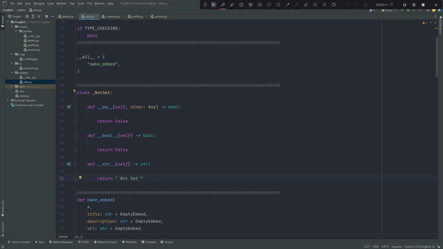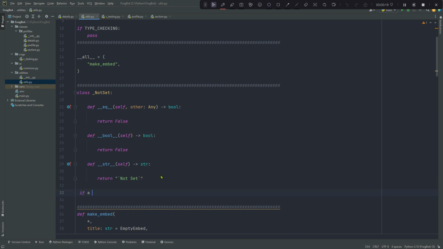Okay, so this is our sentinel class, but every time we compare to this, I don't want to say if A is equal to NotSet, and then we have to instantiate it like that. That's a little bit messy. So what I want to do is instantiate this class right here into a variable, and then we'll export the variable from this module.